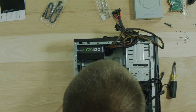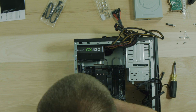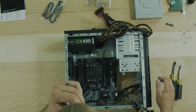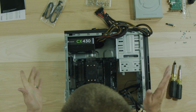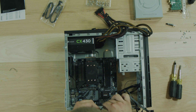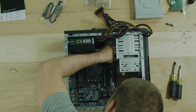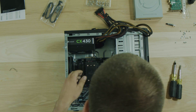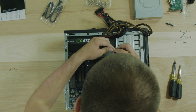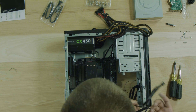Now we go ahead and screw in all of these little screws to hold her in there. All right, we have all our screws into the motherboard. Now I'm going to hook up some of our fans - let's start with the back system fan. Over here we have system fan number three on the right-hand side, so I'm just going to go ahead and connect it to that. Now I've got to hook up the CPU fan - the connector for the CPU fan is way up here in the top right corner as well.